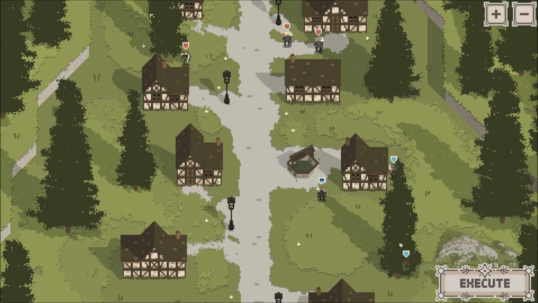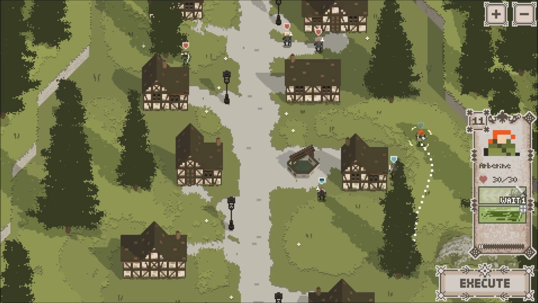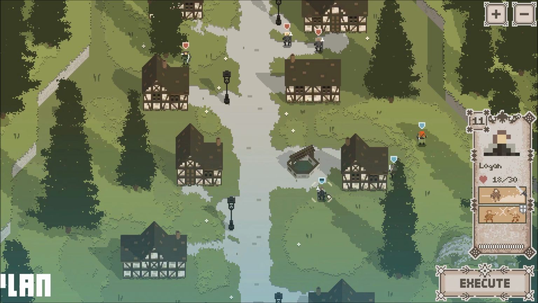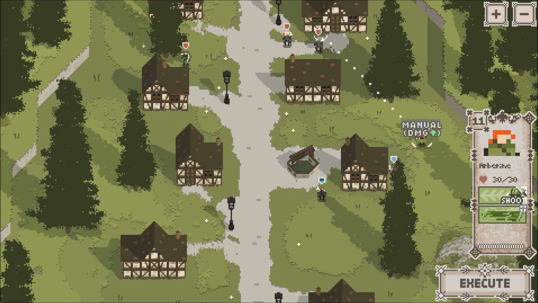We're probably gonna have them wait an extra turn. The reason for that is we want everyone to get off of their cooldowns. Plus the enemy shouldn't be made aware of my presence just yet. Okay, perfect. So she can shoot now. You know what? Let's have her move that way. She can shoot that guy.